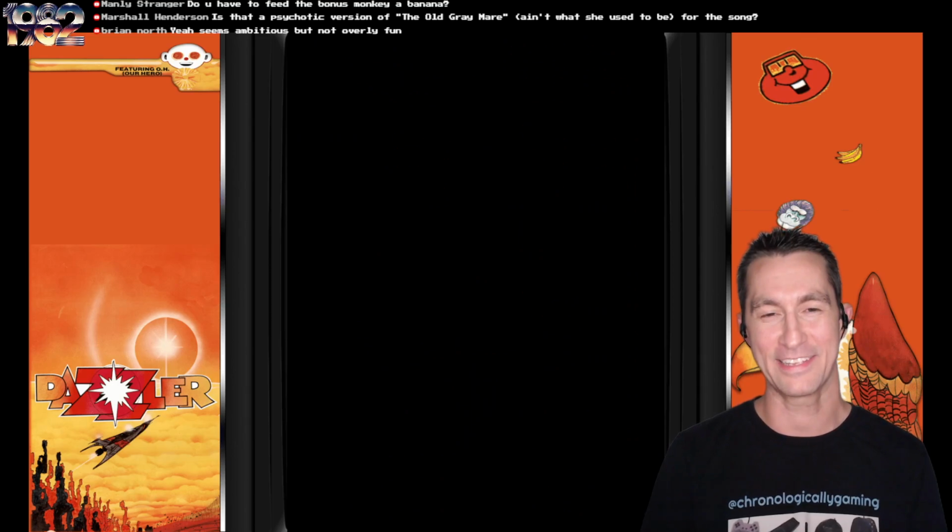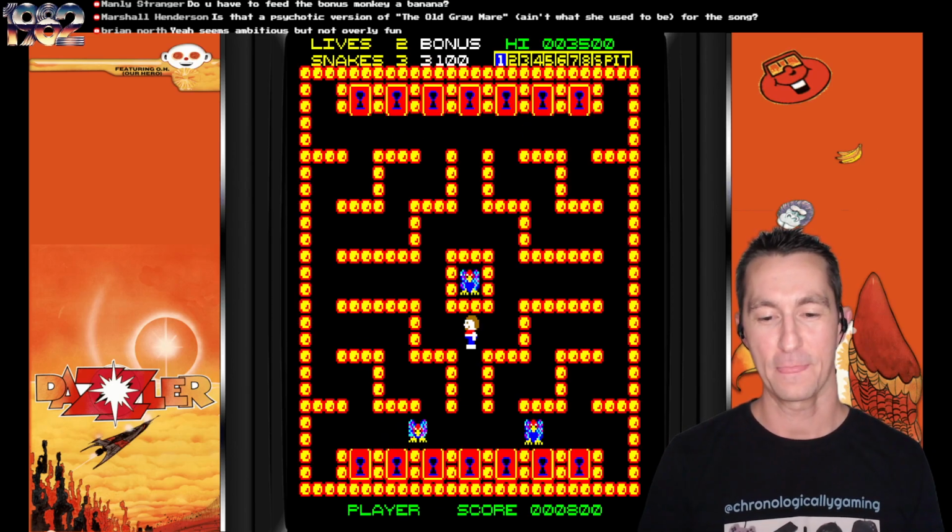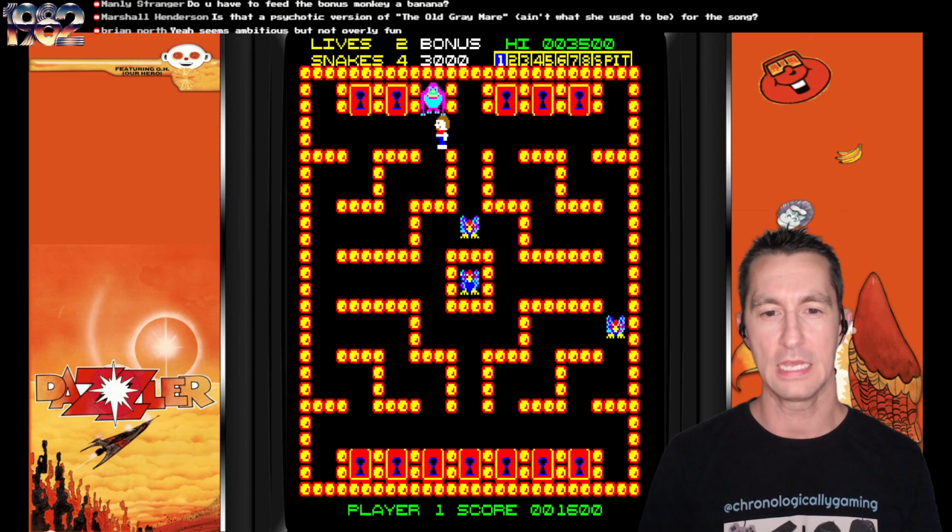Oh, it traps me on the side. So the 8-way joystick really isn't doing anything. It's pretty much just a 4-way movement. And it looks like where the monkey and bananas show up, it's all random.